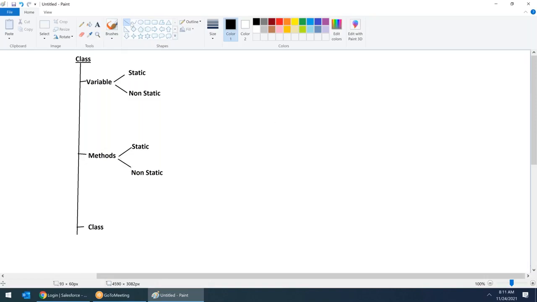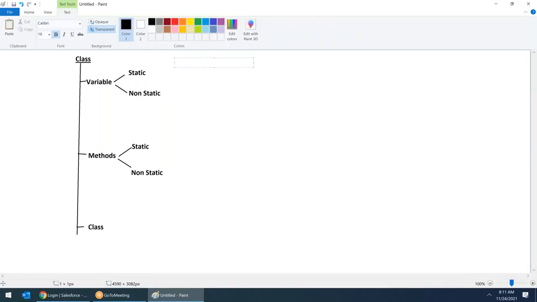Again, in static, we have 2: void and non-void. In non-static, again we have void, non-void.